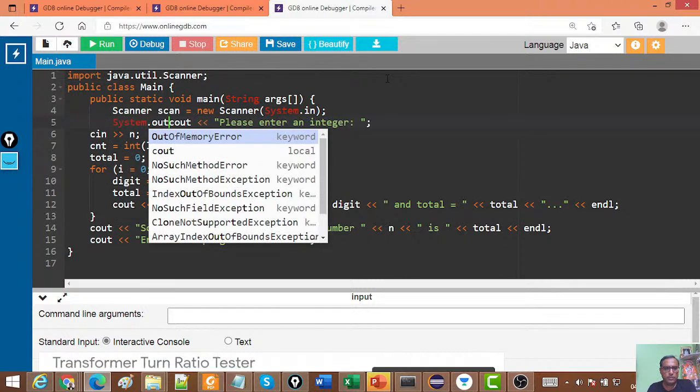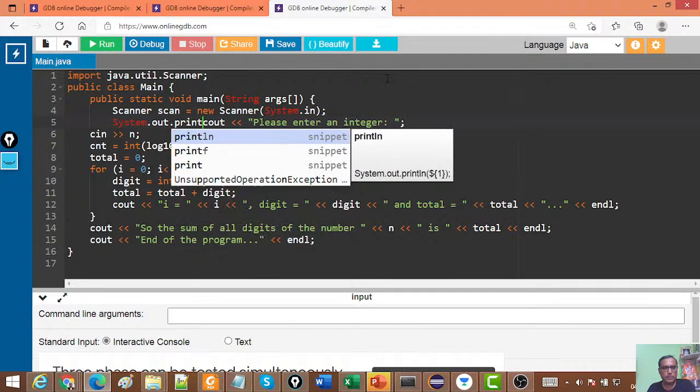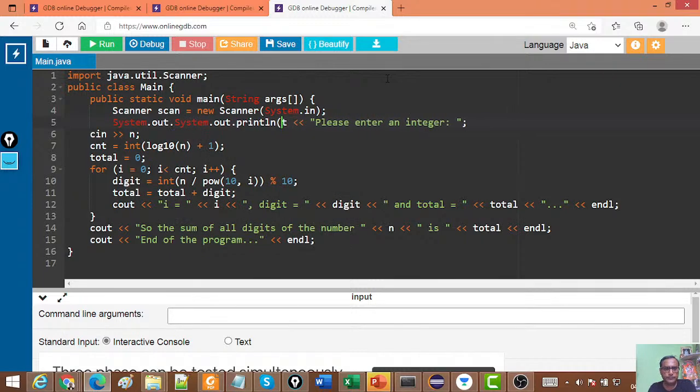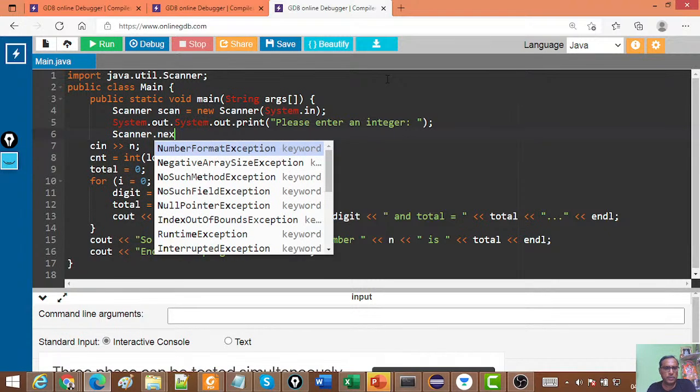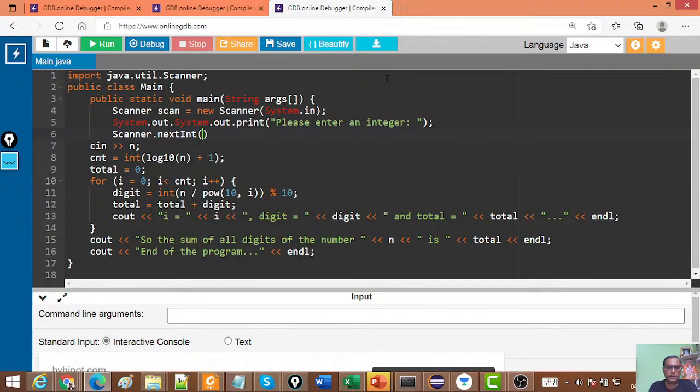System.out.println, please enter an integer. Scanner.nextInt, n.